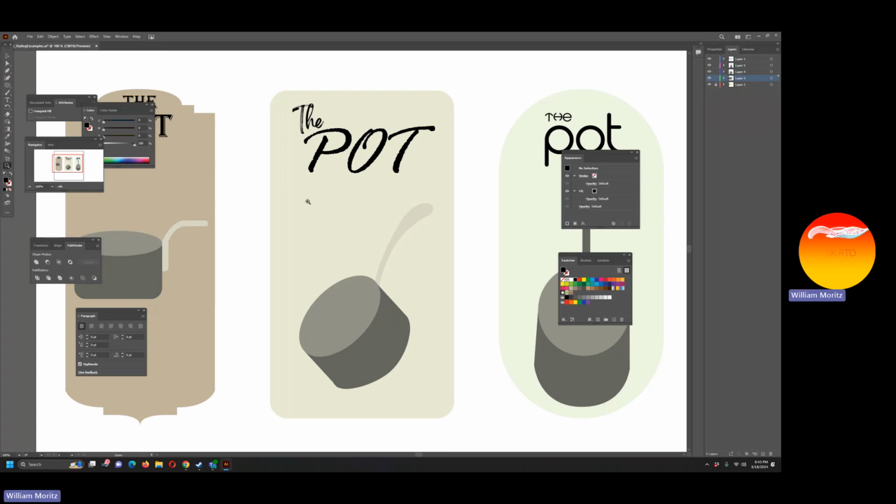So there's a couple subtle things that I'm doing with this base illustration already to help tie everything together. I've got my pot itself kicked over on the side, and it is mirroring the same shape as the O. So if you look at the O here, and then we look at the shape of the pot, there's a relationship going on between the two.